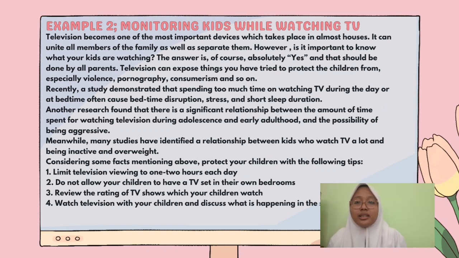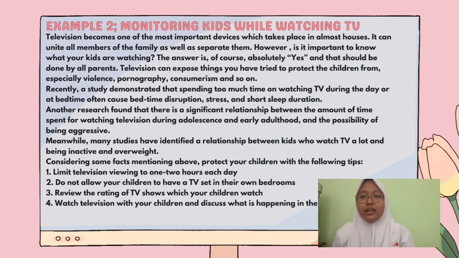The first one, thesis. In example 2, the thesis is, it is important to accompany children while they are watching TV shows. They are in paragraph 1. The second is arguments. The argument is, there is a great relationship between watching TV and the watcher's personality. Much time in watching TV can be bedtime disruption. These are in paragraph 2. And the last is recommendation. An example is in the final paragraph, which states that parents should protect their children from the bad effect of watching TV by 4 steps, like mentioned above in the text.